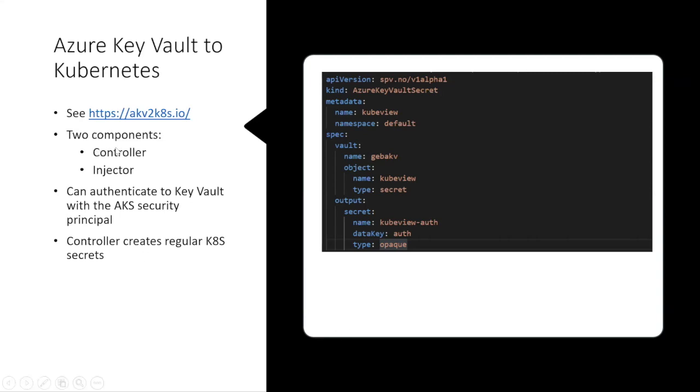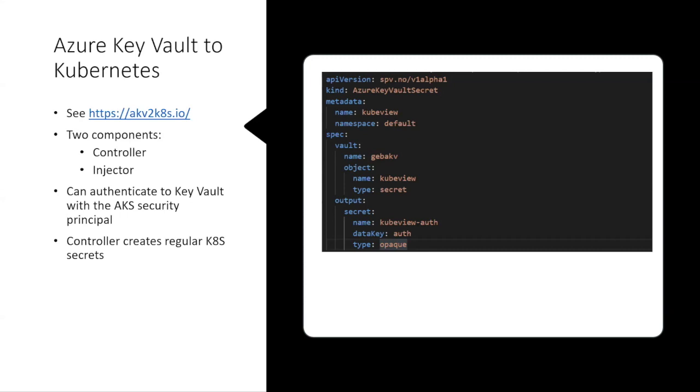And what does it do? You simply instruct this operator to go to Key Vault in Azure, because it's the Azure Key Vault to Kubernetes operator. So you tell it to go to Key Vault, retrieve a secret from Key Vault, and just make a regular Kubernetes secret from it. So the advantage here, I don't have to put the secret in Git, which you of course would never do, right?